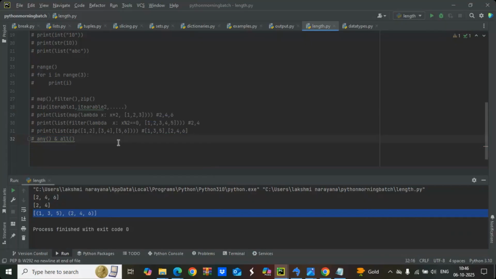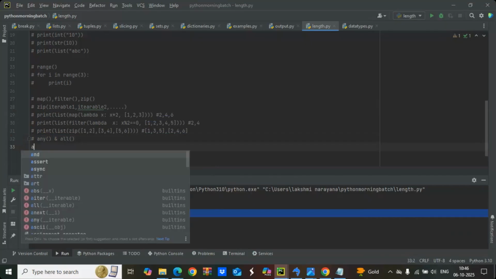Any means at least one exists that is true, and all means all the elements are true. Okay. So here we can write an example.